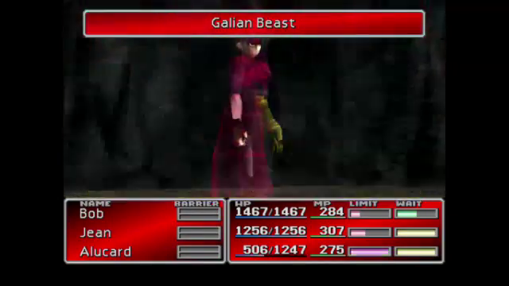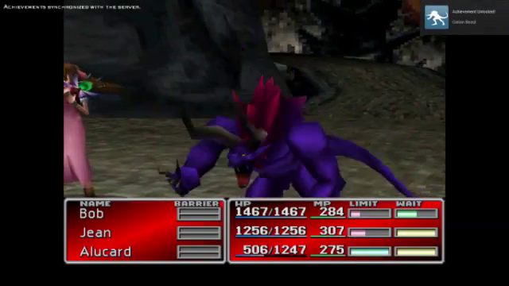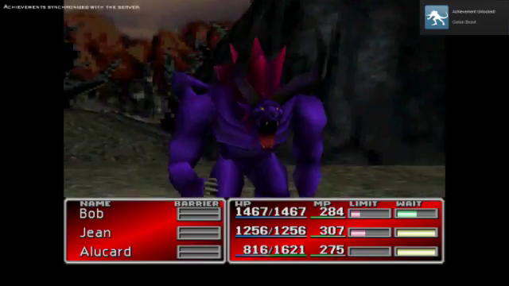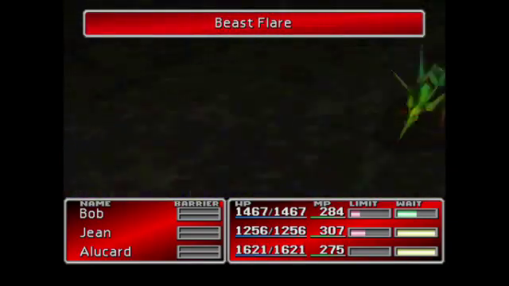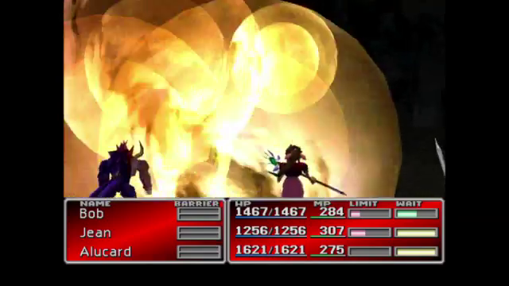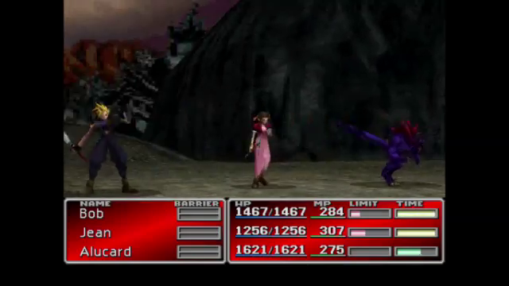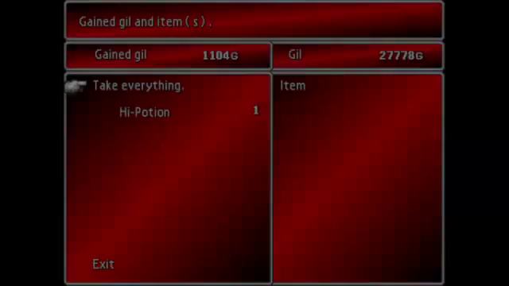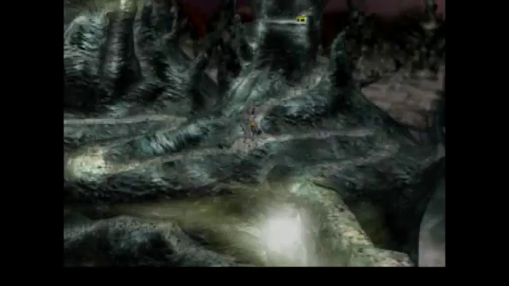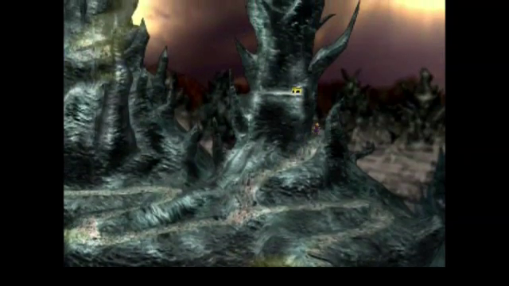Alien Beast, let's see what this does. Oh, it transforms him. Okay. That's certainly different, and that does a ton of damage. Oh, it doesn't have a victory animation, that's a shame. But we did get a lot of freaking AP from those guys.